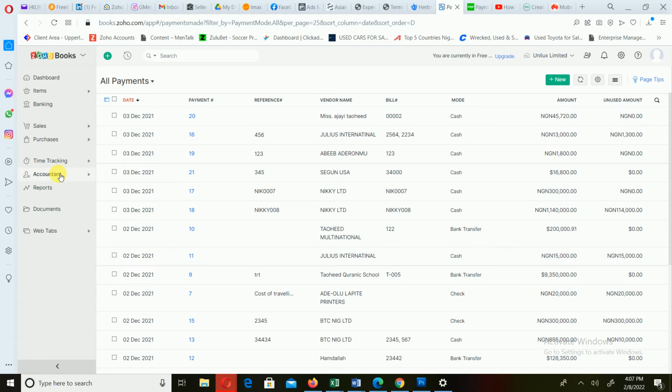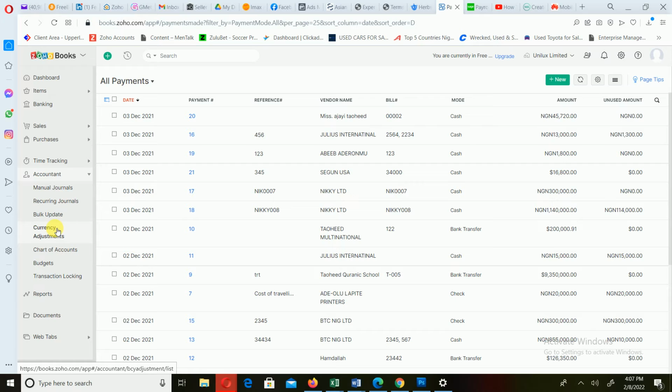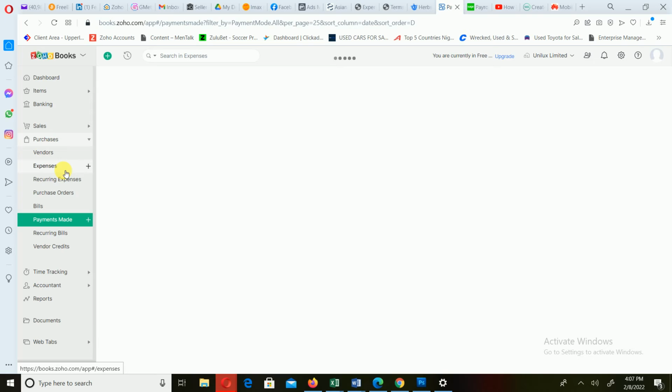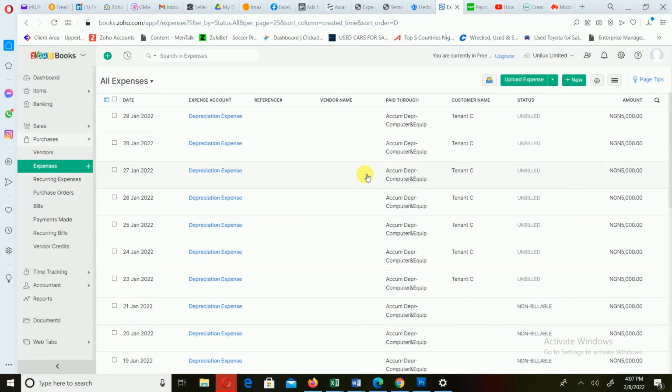Then also as an accountant, you have the opportunity to set up. Okay, there's something I missed out again. It can also capture expenses. So all your expenses are being captured on the system. So for instance, if the school is paying for meals and they want to capture it, or you are looking at rent, the system allows you to do that.